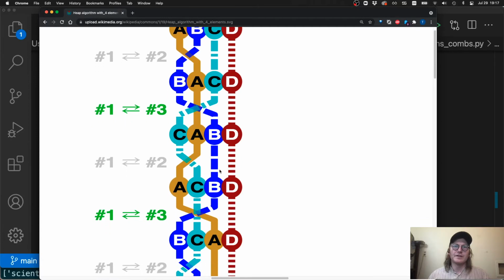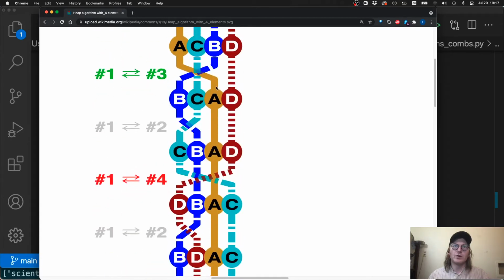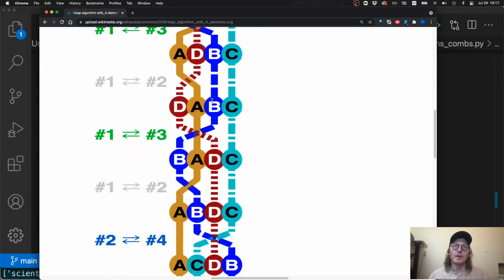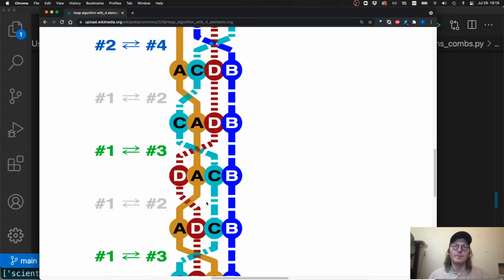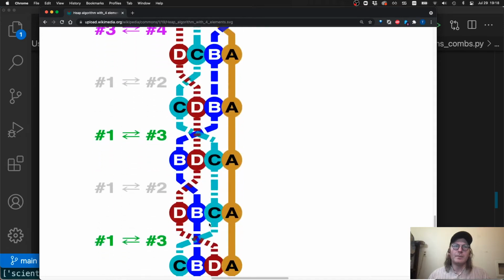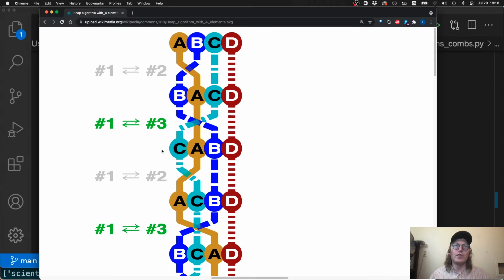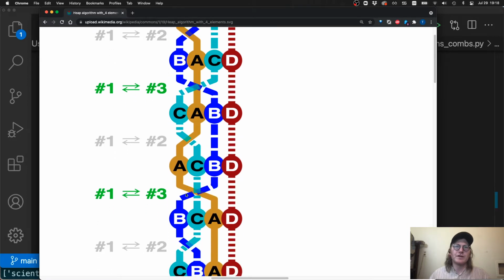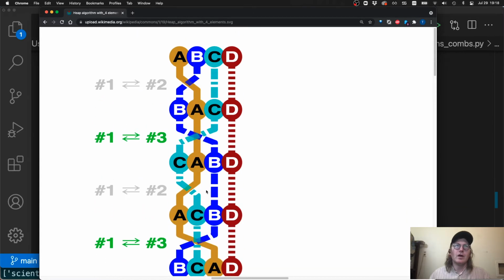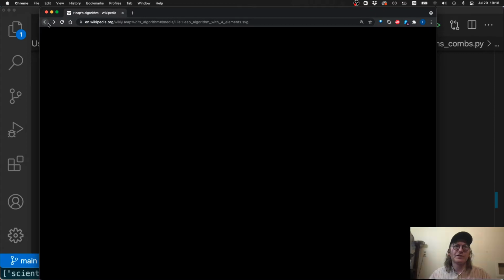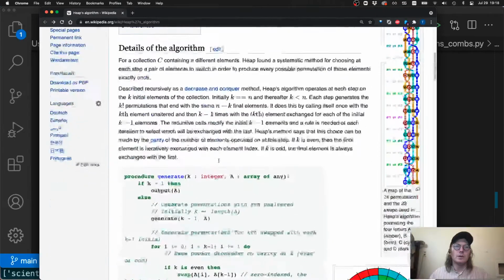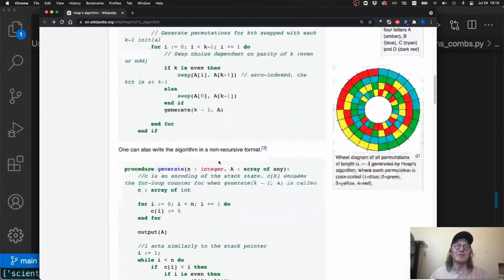And let's see if we can find. So here's a run of A. There's a run of D. And by the time you do this, if you run through all these swaps, then what you're going to ultimately see, and I want you to notice just that there is a pattern here. What you're going to get out of this is all the permutations. So let me show you some pseudocode.